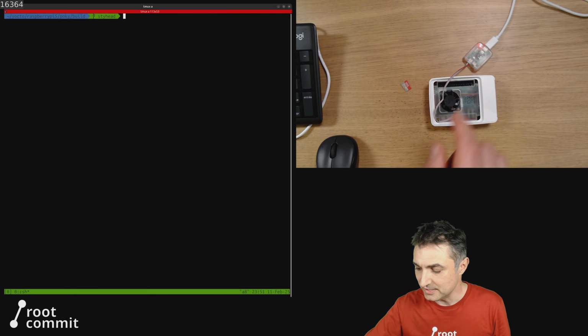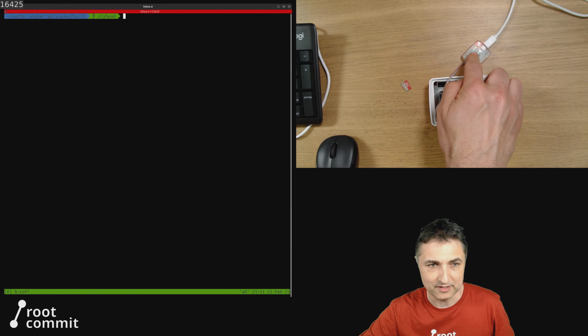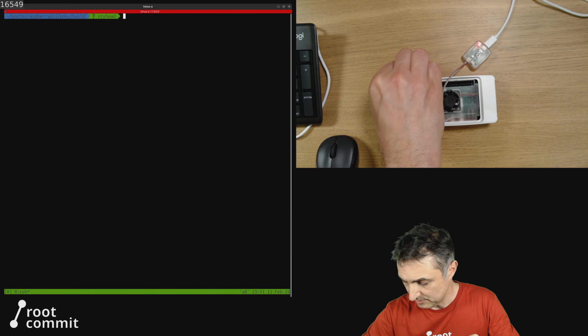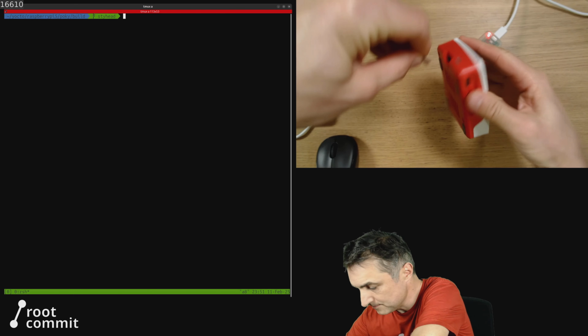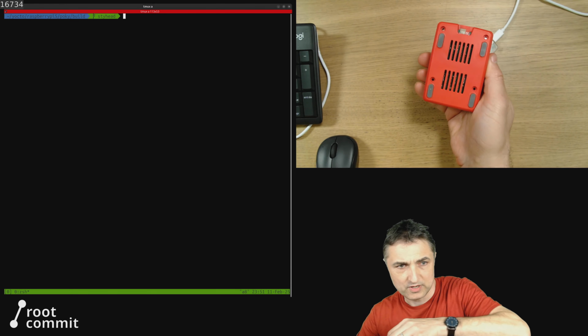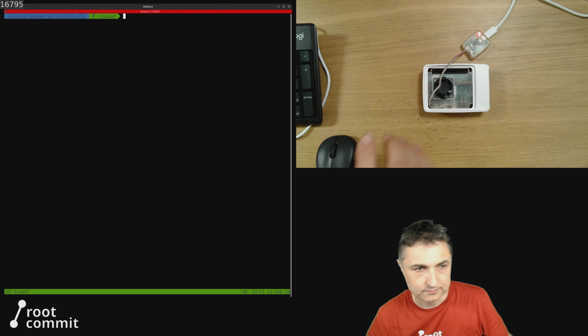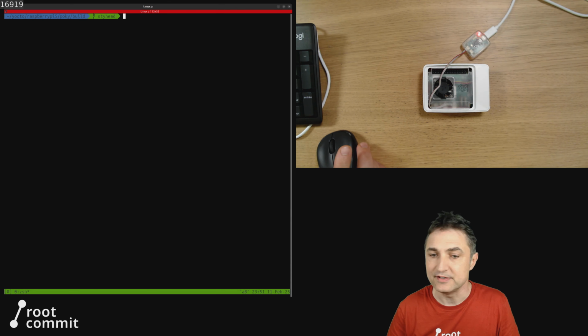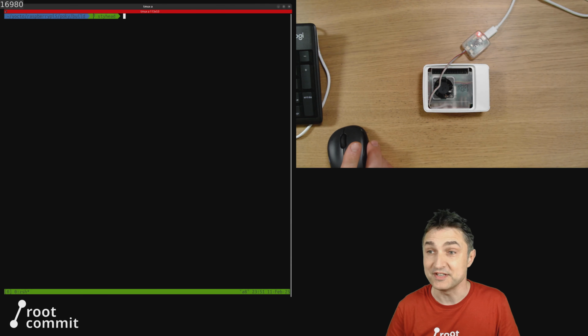Okay, now you see that the debug probe is connected because the light is on. Let me insert the SD card. There we are. And before we power up the board, what we should do is connect the serial probe on the PC side now.